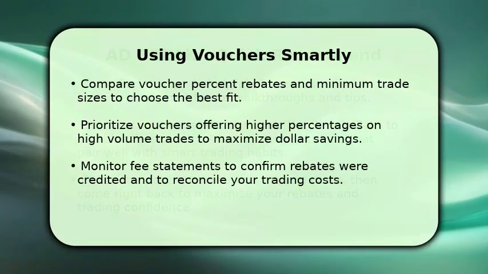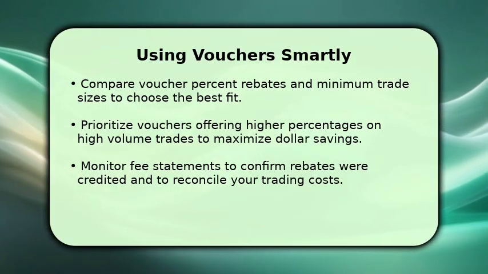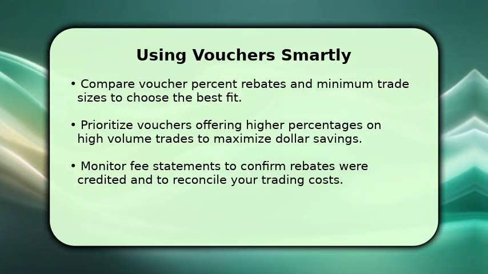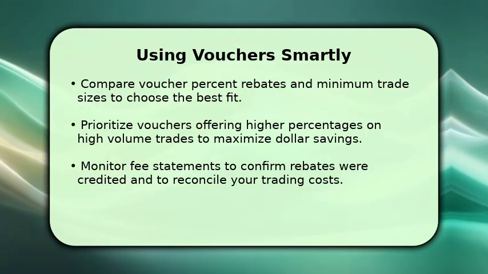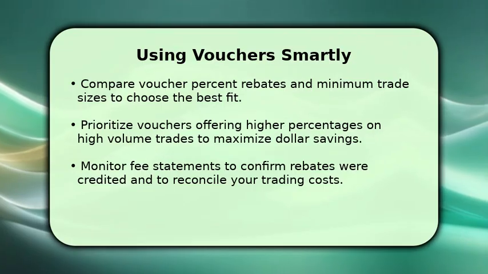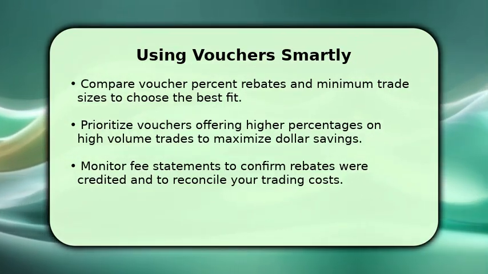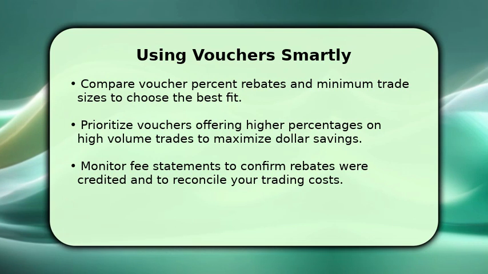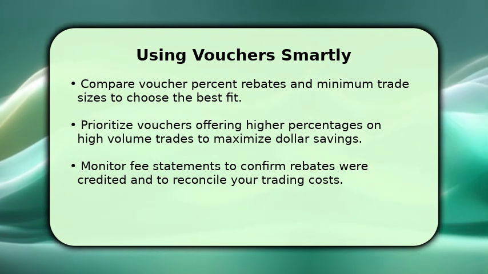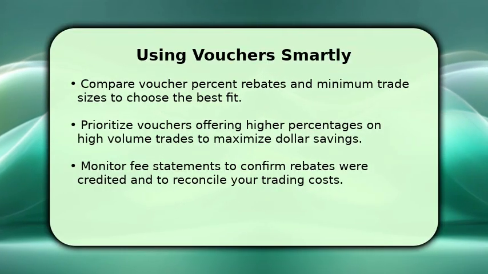Think strategically by matching voucher terms to your trading style, choosing higher % rebates for larger trades and smaller vouchers for frequent low-volume trades. Always check minimum trade size, eligible products, and whether maker or taker fees qualify so you avoid surprises. After trading, review your fee history to confirm rebates were applied and to calculate actual savings so you can refine voucher use for future sessions.